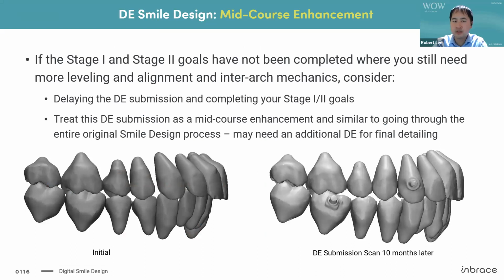Now, sometimes you have to submit for a digital enhancement earlier. You may call it something like a mid-course enhancement. It's similar to what many people know as a mid-course correction in aligners. So for whatever reason, if something's not tracking properly, you might be changing your treatment plan. You may have to submit for a DE early. And if that's the case, you're still in your stage 1 and stage 2 goals. So you would still approach it similarly to how we just discussed, because you're not really at that finishing stage yet.